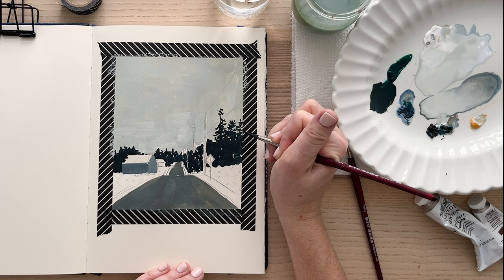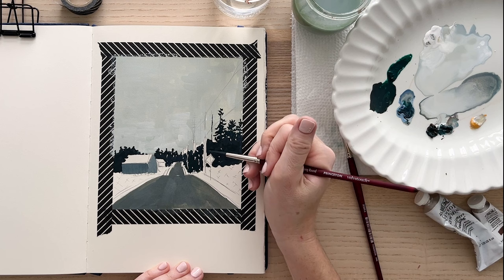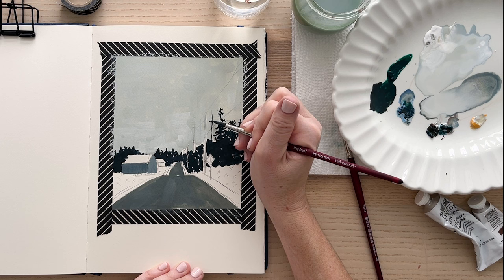Let me do a really good rundown of how I approach a tree. So I start with that line through the middle. Of course, this is the base of the tree down here, but it's lost totally in shadow. And then I just start doing these little kind of shaky brush marks.